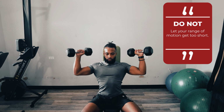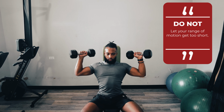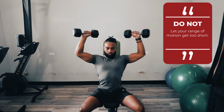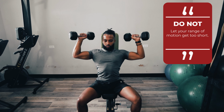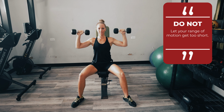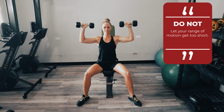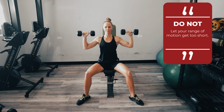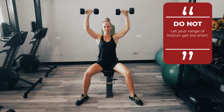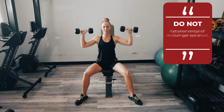Moving on to our do nots. Number 1, letting your range of motion get too short. This is probably the most common mistake on any overhead press, not fully extending the elbows. We don't want to go so high that we hyperextend the elbows, but we do want to get more extended than this. You see, I would say this is maybe like a half range of motion, or maybe like 5/8, something like that. So we want to get those elbows up.